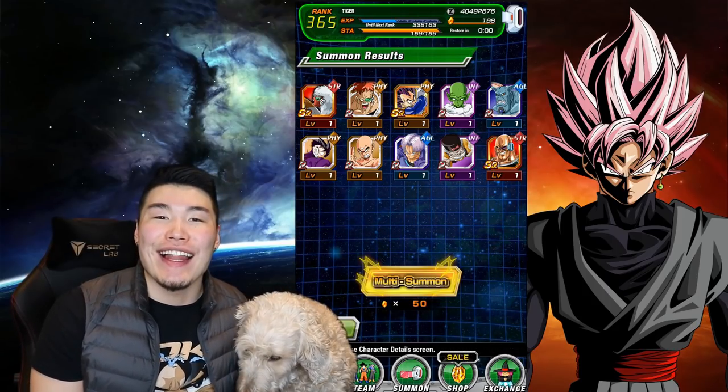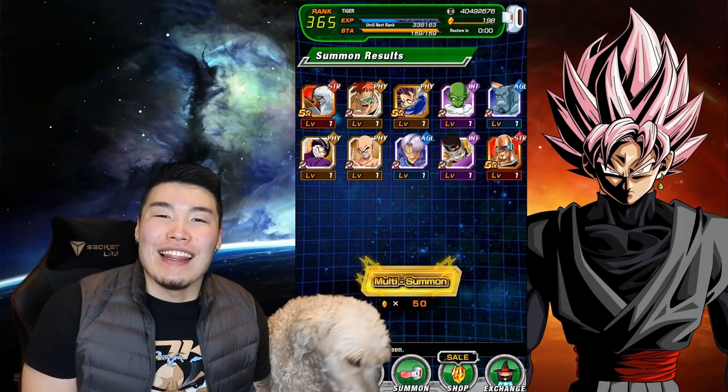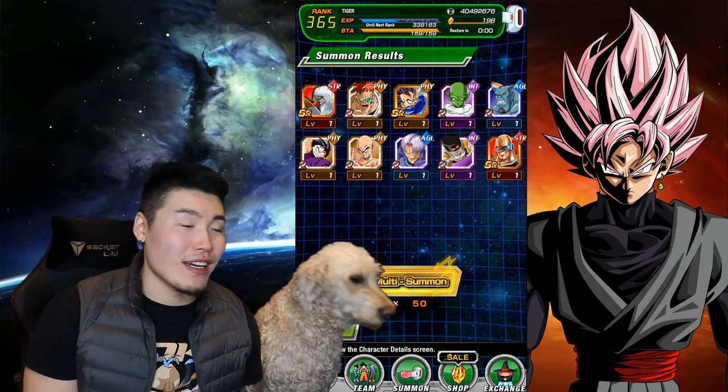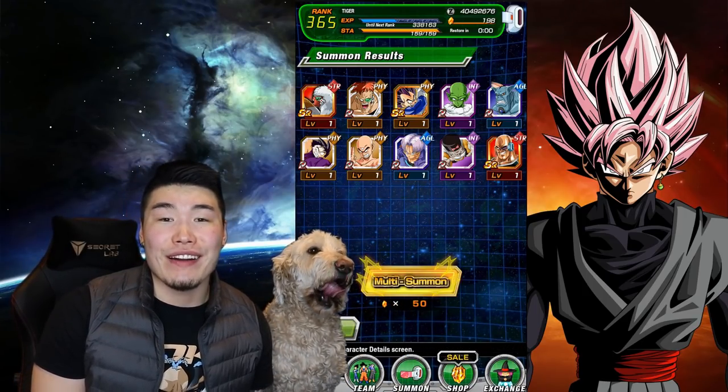1, 2, 3, 4, 5, 6, 7 R's in that last multi. 7 R's and 3 SR's. And I think Jasper's just about done, and I am just about done with his banner as well.